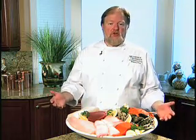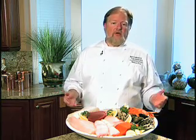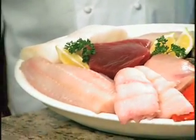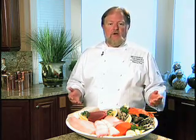Great seafood can be purchased almost anywhere in the United States today — we've come so far with distribution. Everyone's taking great attention to bring fish in fresh on a daily basis, whether it's a specialty seafood market, your local grocery store, or even some of the large chains. Just make sure that you're comfortable with the store you choose, that it's somewhere you can come back to repeatedly, know that the product is always fresh, and that their product is as fresh and pristine as it can be day in and day out.